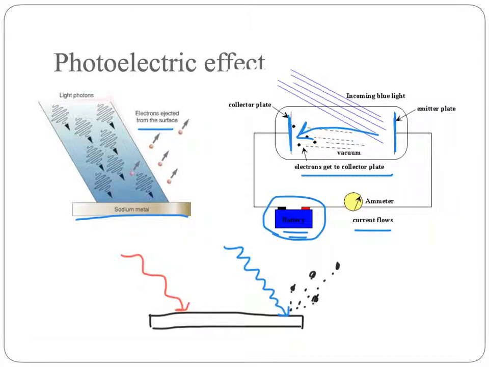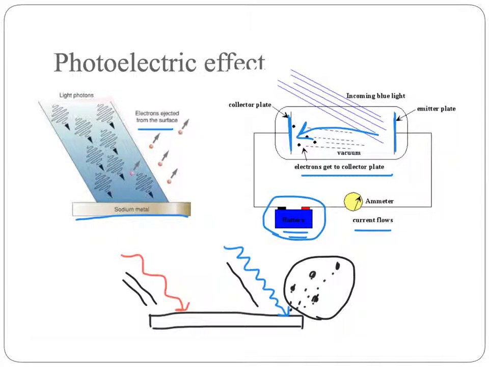But the scientists who were first investigating the photoelectric effect found a mysterious thing. They found that certain wavelengths of light did not do anything. For example, if blue wavelengths of light, as you see here, caused electrons to be ejected from the metal plate, red wavelengths of light, no matter how bright or intense, would cause no electrons to leave the plate. There was something about that red light that didn't work, no matter how strong it was.